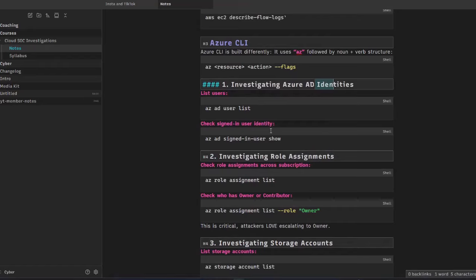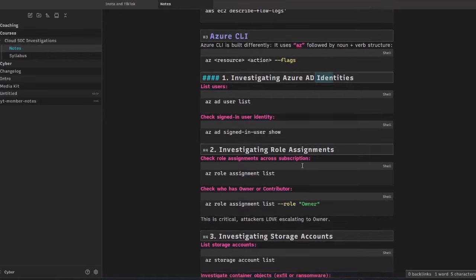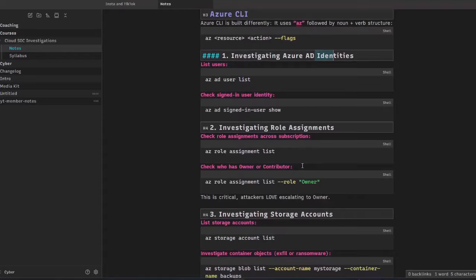Of course, there are a lot of commands in Azure CLI, and this course is not to teach you how to work with Azure commands, okay? This course is to zoom in on the commands that you need when investigating cloud incidents. Of course, in the practical scenario, you will have a look at how we work on this using scenarios that include breaches. Okay, so back to the command here with investigating the role assignments where the owner is assigned.